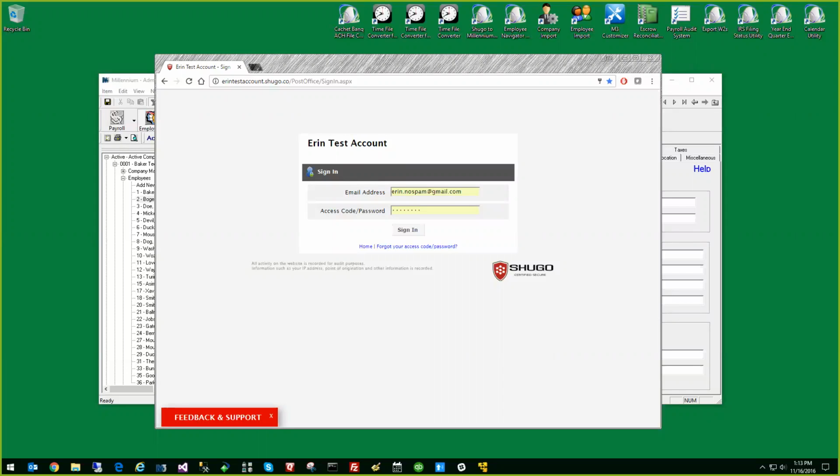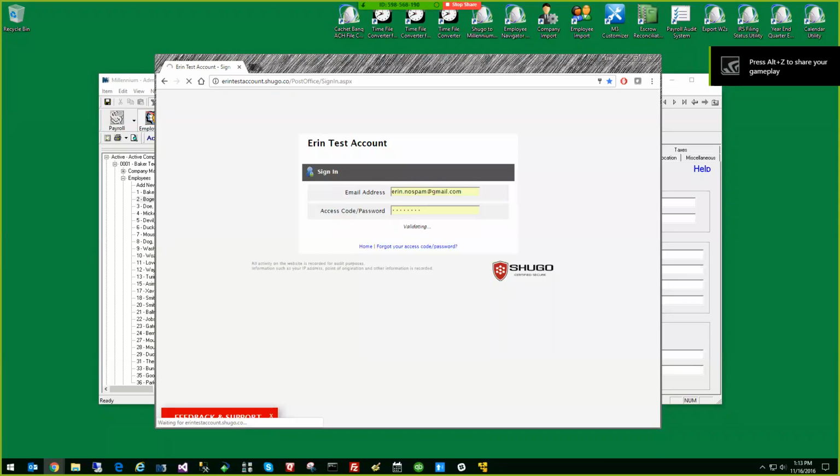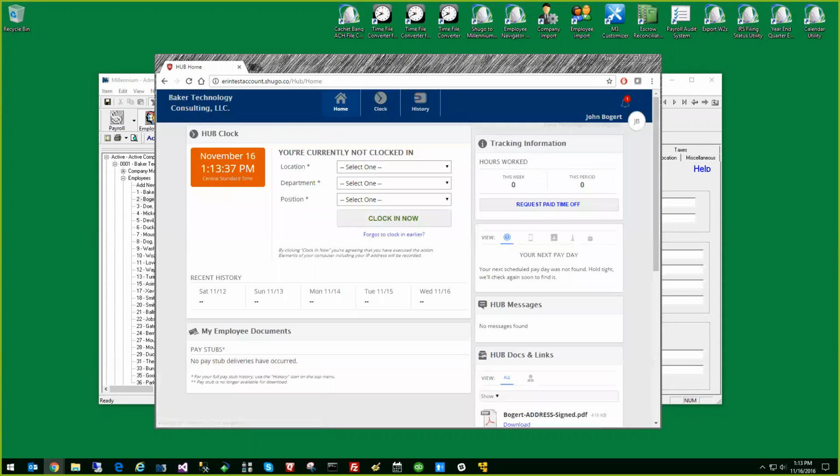So I'm just going to walk you through the process here, first of all, of an employee logging in and making a change. So I'll just log in. And this is a test system, so it is a little bit slower.